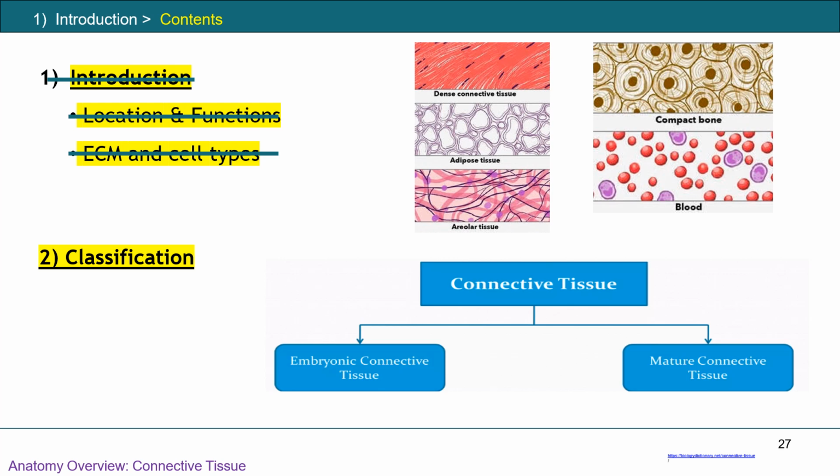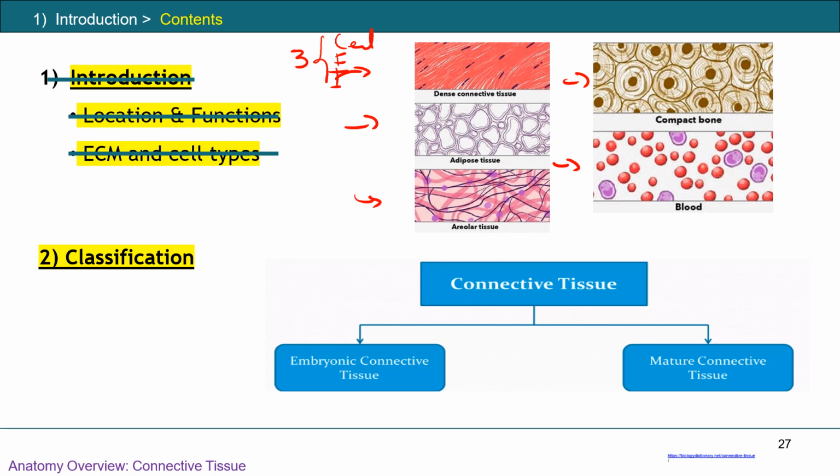At this point, you should be familiar with the different types of connective tissues that go from liquid structures that are in the blood to almost solid structures in the bones. And you should know that, independent of this huge variation, you have three key structural components: cells, fibers, and also the intercellular substance or ground substance.